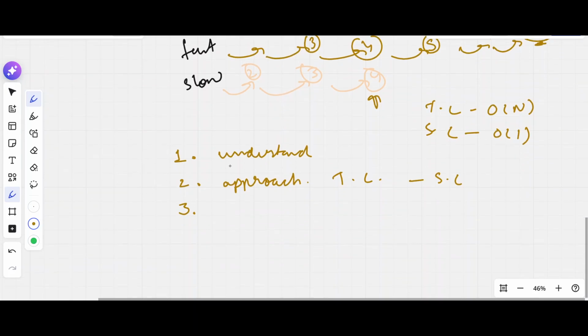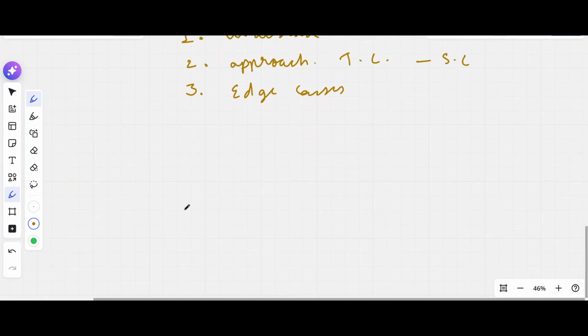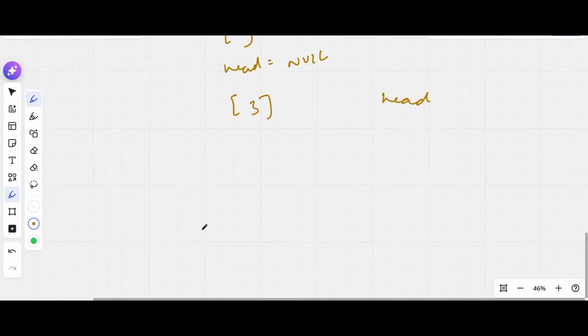And then with the approach we can dry run, and then we have to find the edge cases. What can be the edge case? In my problem, maybe I'm given an empty list, my head is itself null. There is no way to move, so I will just return my head, right? And maybe there is only one element in my list. Then also this will be the middle element, so I will say the answer is head. And if there are three or four, our even logic will work.